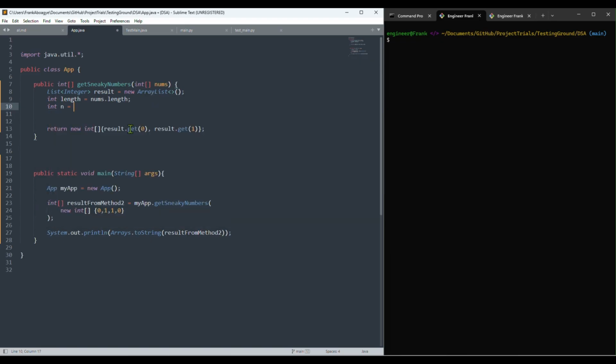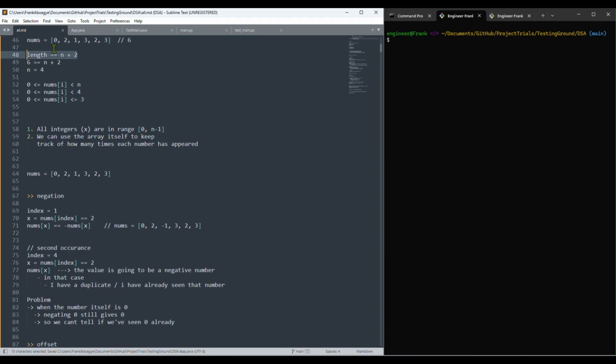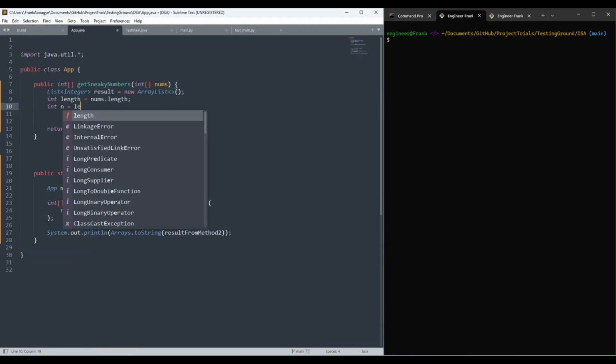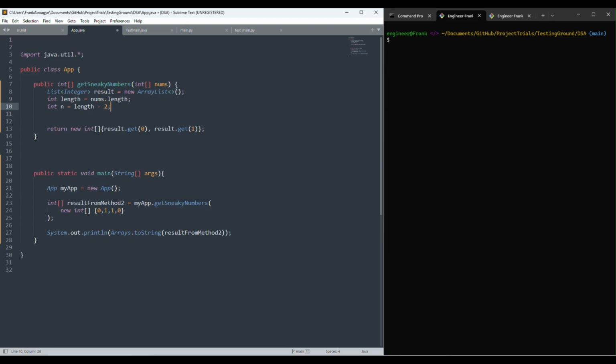Then int n, my n here is actually the length minus 2. Alright, so that's it, and I'm just going to loop through.